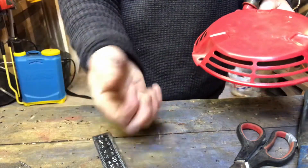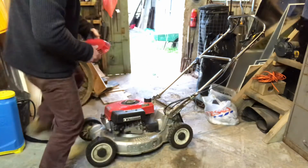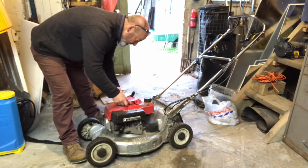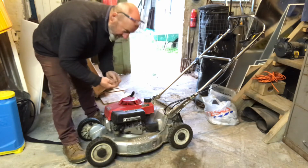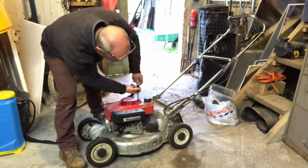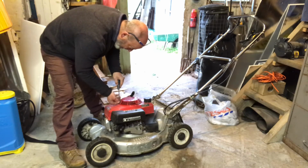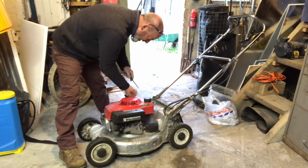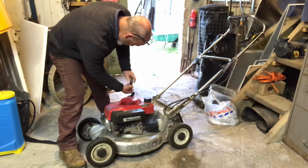So I've got my 3 screws, and I'll just bring that forwards a bit. So pop that back on the thingy, making sure I get it the right way. And I have it tied that way. That looks about right. So there we go, screwdriver. Put these screws back in. Get them all in first before you tighten them up. So just get them in loose. Put all 3 of them in. That's it.